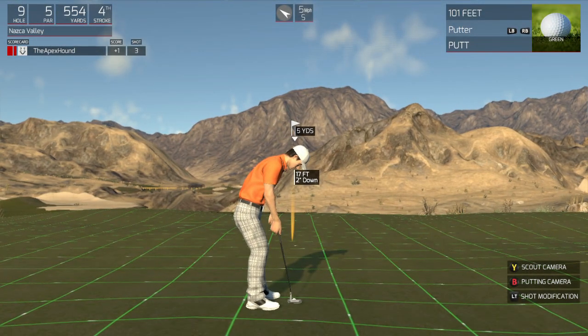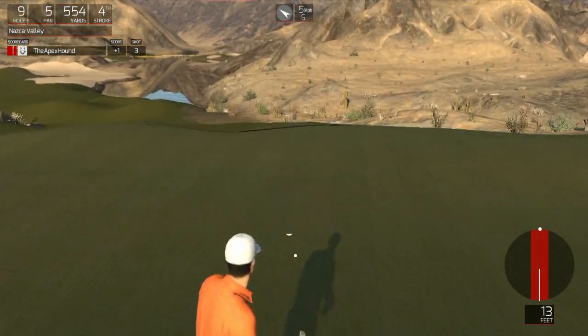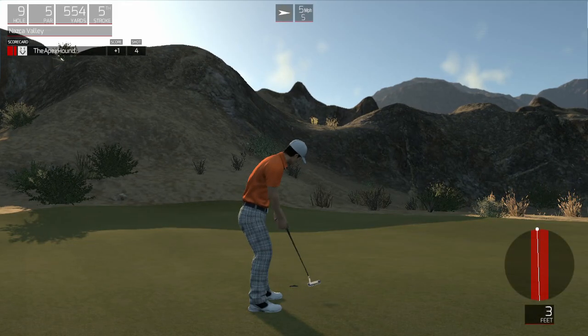This is for birdie. All right, let's try and make this birdie putt. No. Oh, that was a terrible stroke. Goddamn it, man. Come on. Read the greens. Nice little 2-foot putt. Yes. All right.